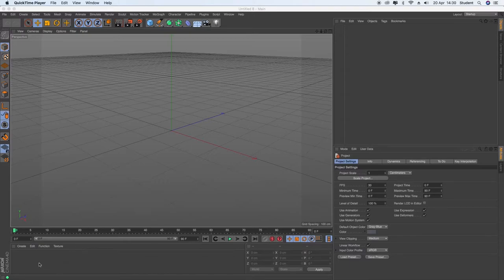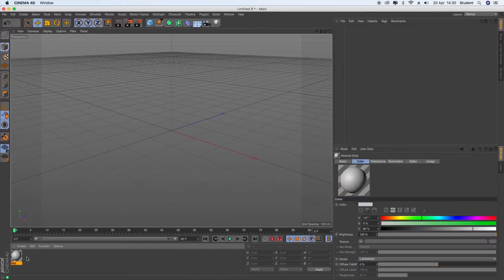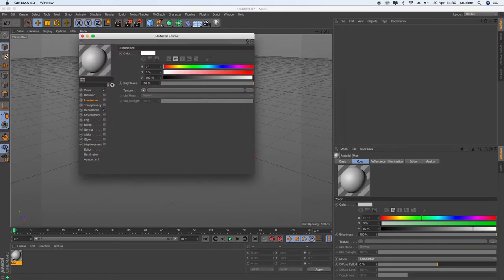So to start with, if we look down at the bottom here, we've actually got where our materials space is, and you can see it's empty because we haven't got anything in yet. So what we've got to do is double click down here, and you see it creates a material straight away for you, and then all we have to do is double click and it gives you all the settings exactly there for you. So of course, what I'm going to show you is color and glow, and then show you how to use alpha, just the basic ones to start off with.